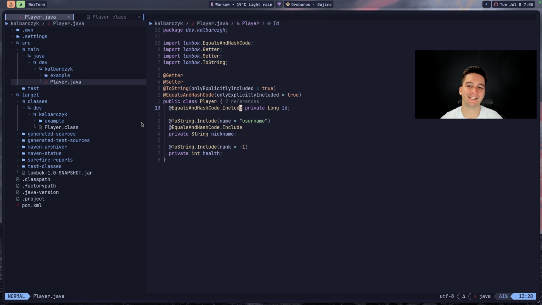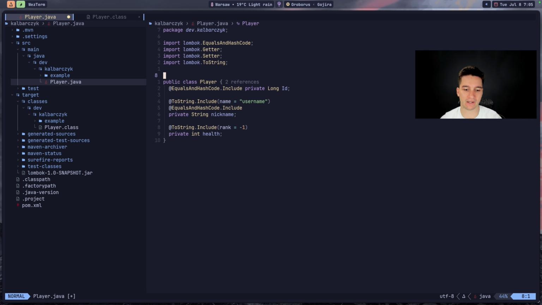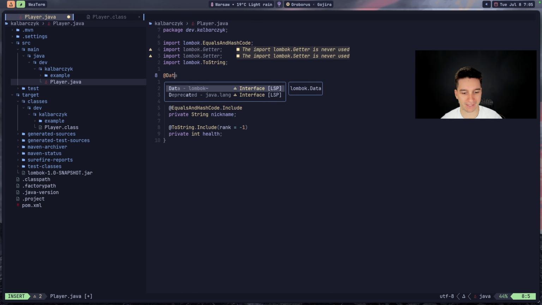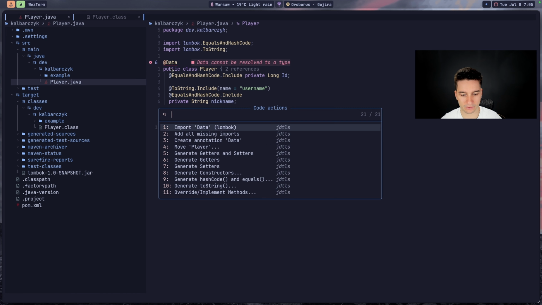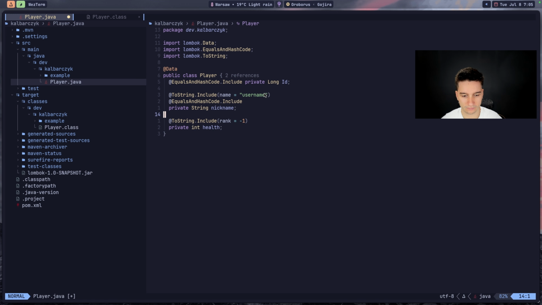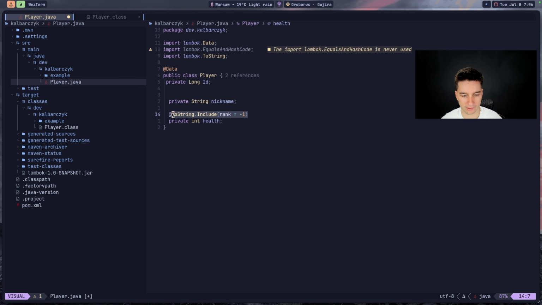But actually, if you are super lazy and don't want to type getter, setter, toString, equals and hashCode every time, we can replace all of these annotations with only one annotation, and that's the Data annotation. Yeah, I have to import it. And let's delete this for now, so we can test our class.